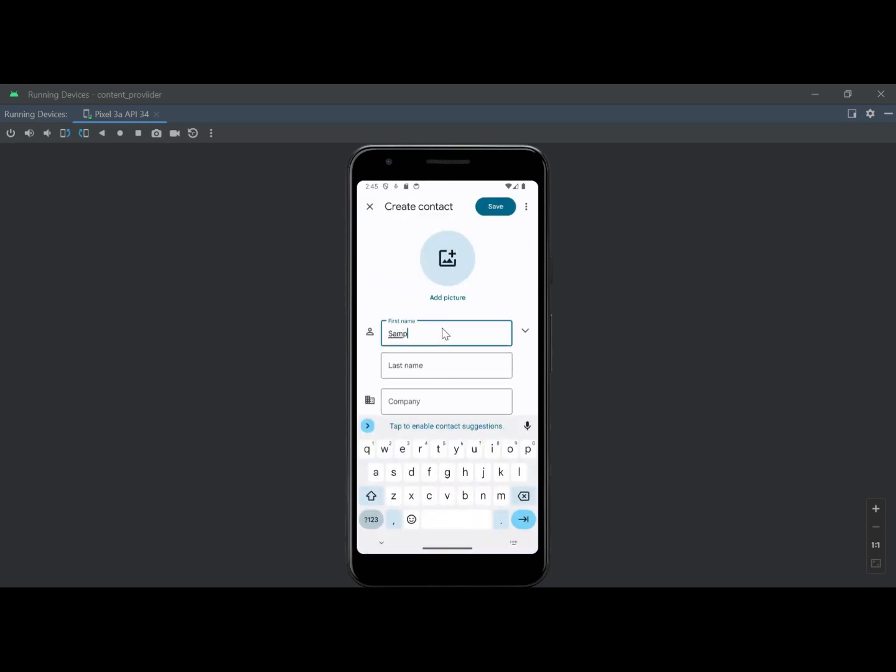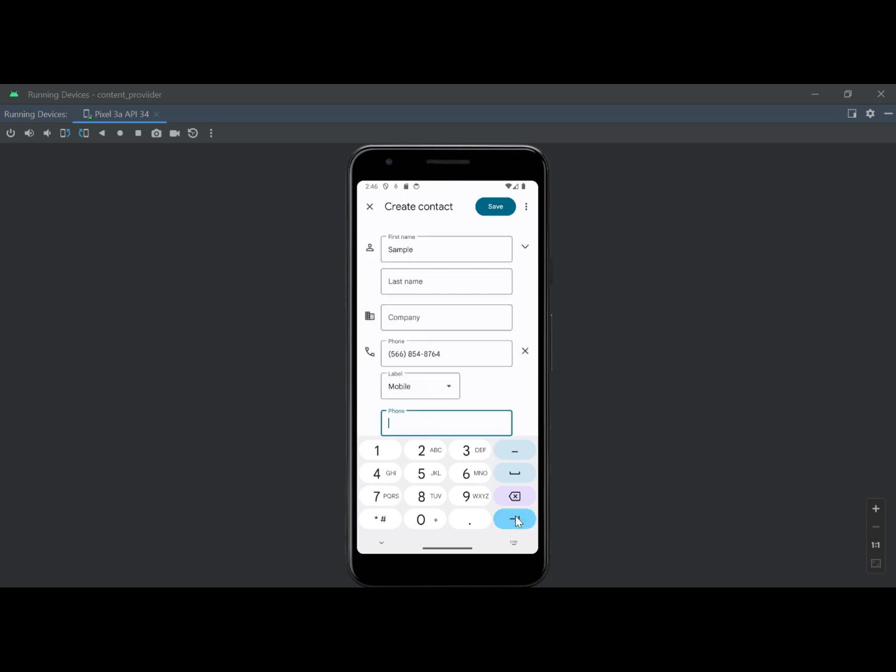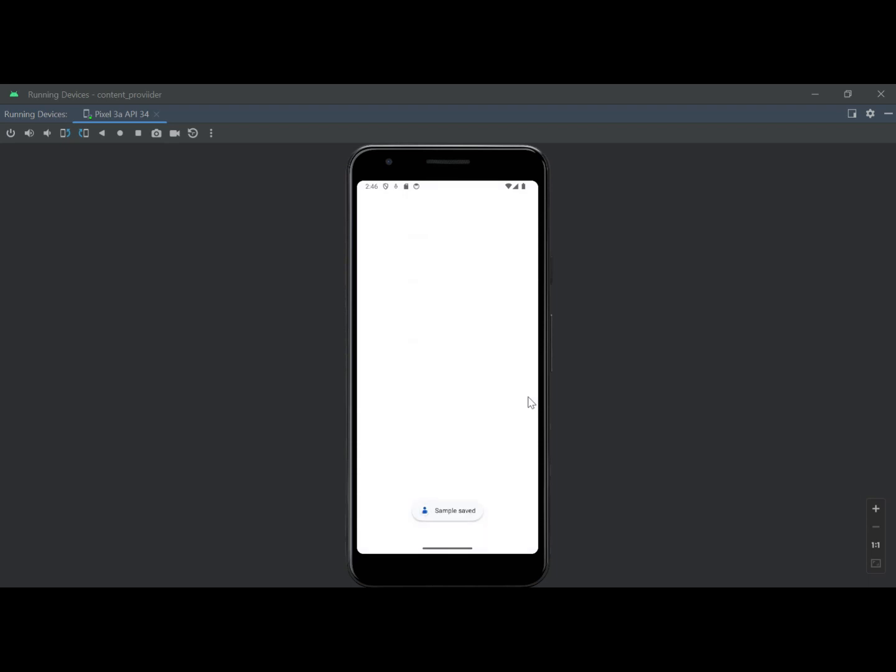I'll give it a random name, sample, and a phone number, maybe 567548336, some random numbers, and I save it. Your contact sample is created. You can see the contact displayed over here.